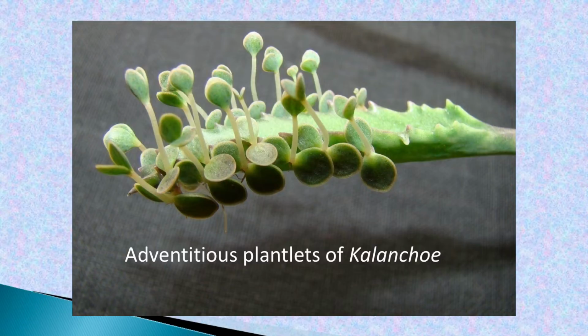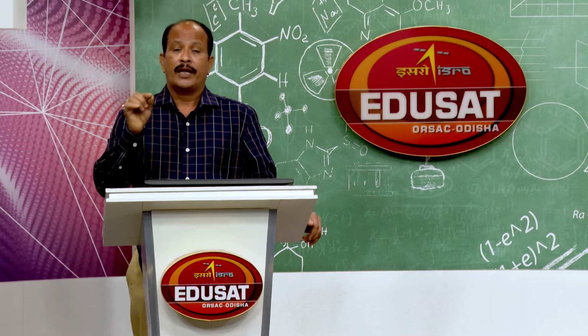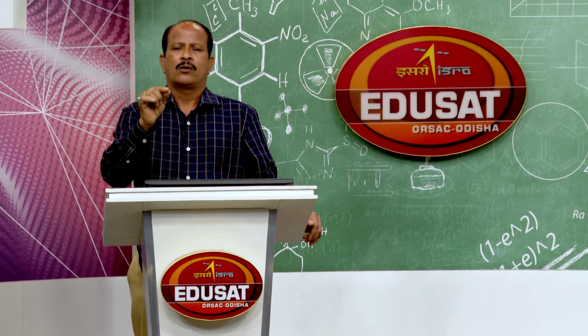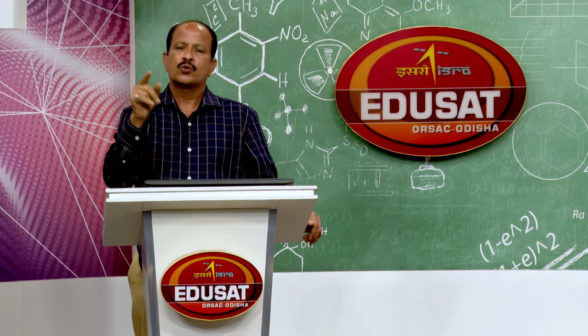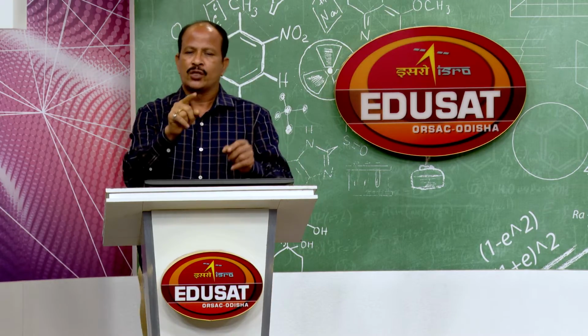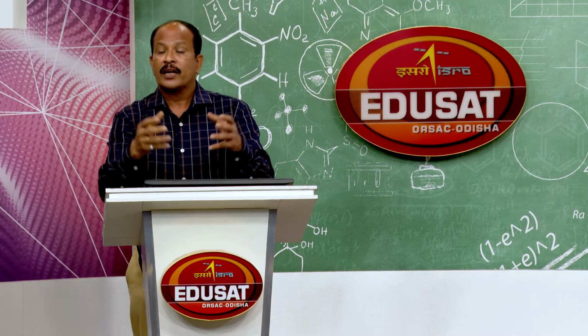And Kalanchoe is such a plant. This plant I have taken from nature, and you can see this leaf has so many notches in its leaf margin, and in every notch on the leaf margin a meristem develops. That meristem gives rise to a plantlet, and this plantlet is called an adventitious plantlet, because if a plantlet arises from any part other than the embryo, it is called an adventitious plantlet. So, here plantlets arise from the leaf margins of this Kalanchoe.